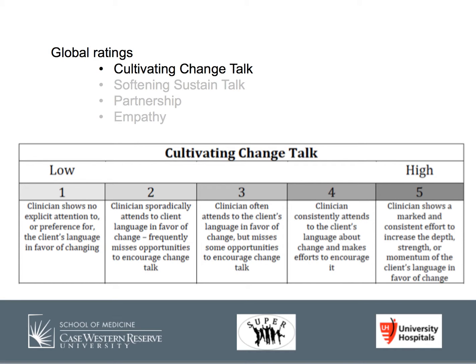One example would be, let's say you ask the person, well, what do you like about your smoking? And they give you some reasons. And then what do you not like about your smoking? And they give you some reasons. Now, if you gave a summary that emphasized their reasons for not liking smoking, then you'd be placing an emphasis and you'd be making an effort to increase the client's language in favor of change. Whenever you reflect change talk, you're cultivating.